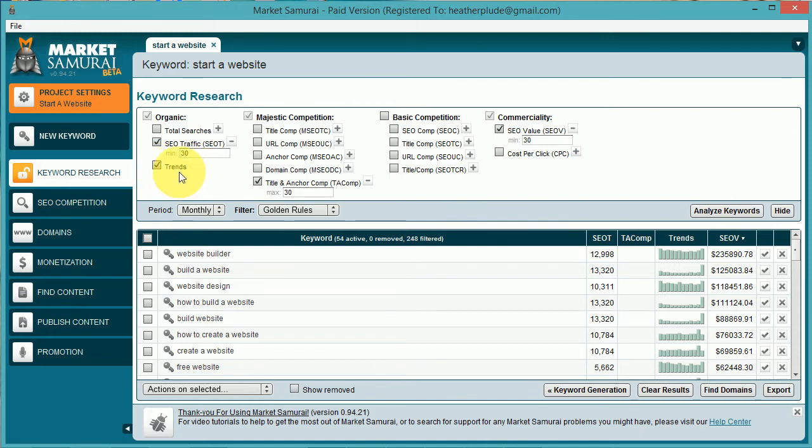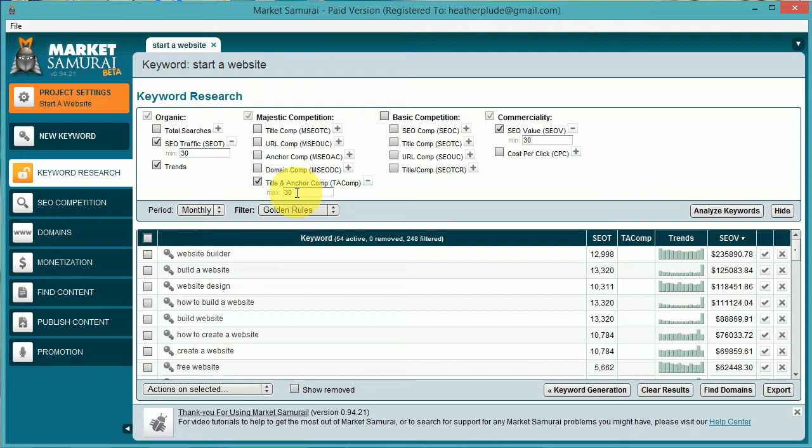Trends, yes, we want to know about trends. That actually pulls straight from Google Trends. Title and anchor composition. So this is the number of pages in Majestic's index. Now there's Majestic, there's Moz. These are just people that measure statistics. So that contain the keyword term in both the page and in the anchor text of an external inbound link. So these are pages linking in, and the keyword has to be in the anchor text. So we want that, and that really shows us competition.